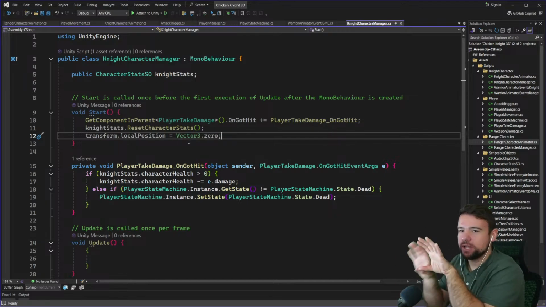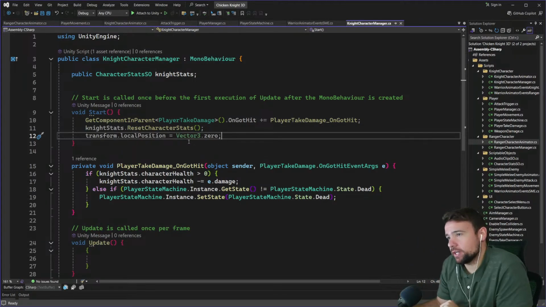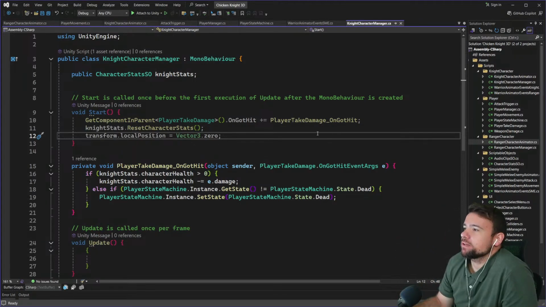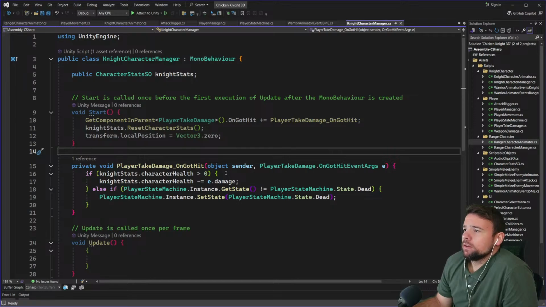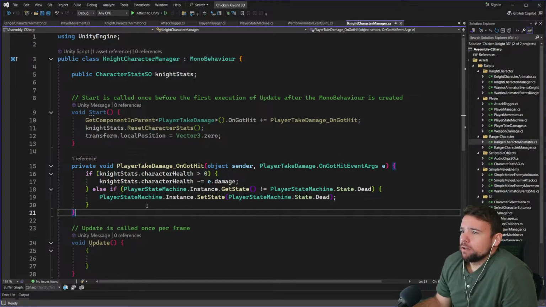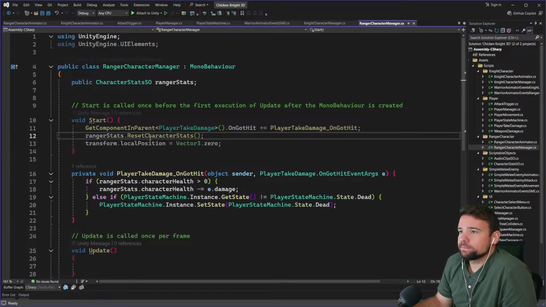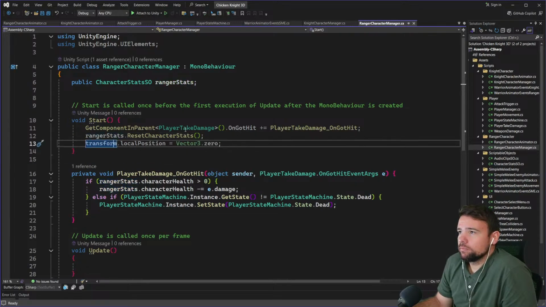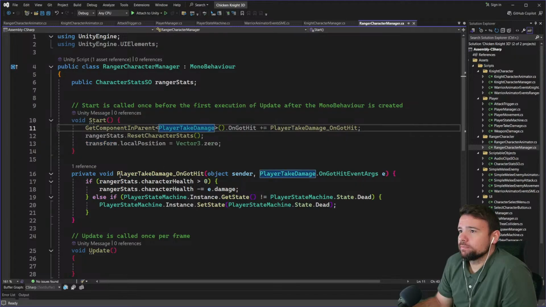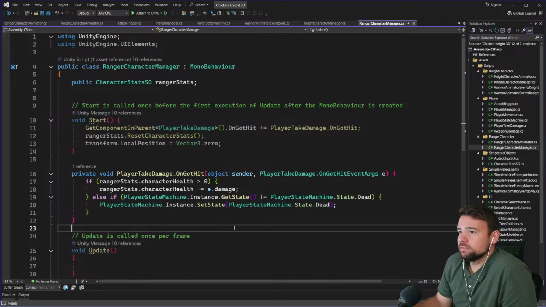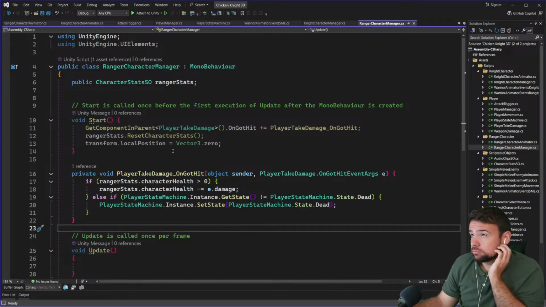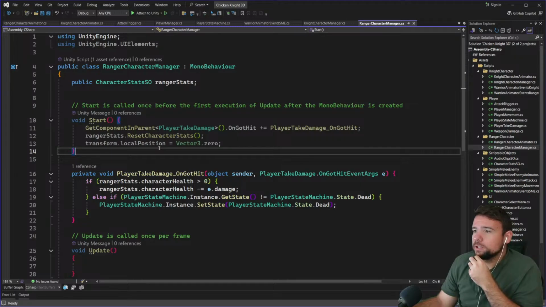That's just because I moved them apart so that I can easily see it in the editor, to make it back to 0. Let's just look at the Ranger character manager. I don't know if I did this properly. No, it looks fine. No, this is okay.